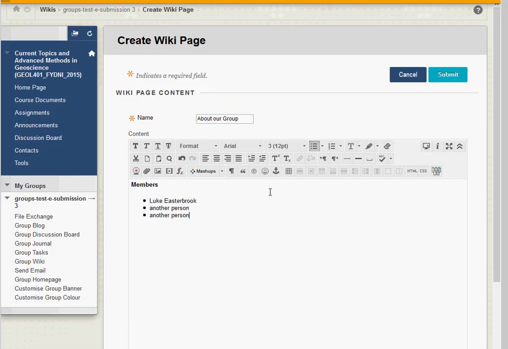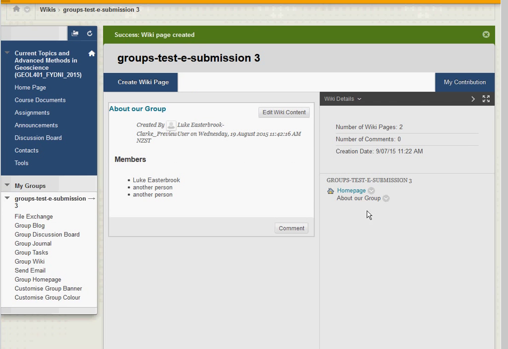Just to give you an idea, here you could fill in the roles that your group have done. So now we've got a couple of pages. You see here, all the pages are displayed on the right hand side.